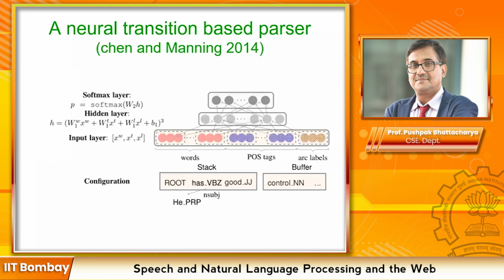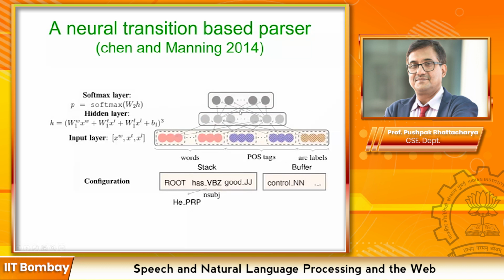So this is a decision maker, and the decision maker is these days created out of a deep learning system, or the decision maker is a deep learning system. So you have the input layer where the words are on the stack, and where there is a stack which is an input for the input layer. Similarly, the buffer or the input word list is also an input for the input layer. So both stack and input buffer are inputs to the input layer.